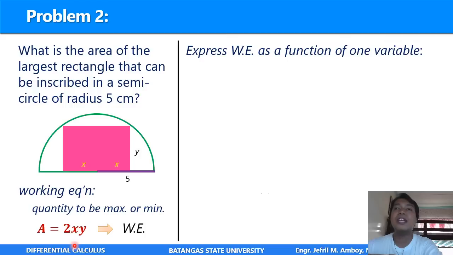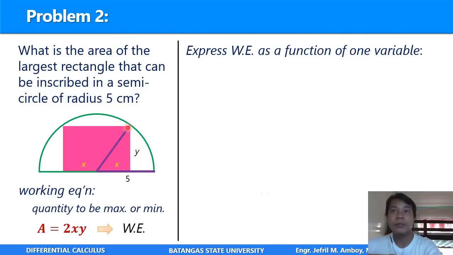No. No? Mag-iisip ka ng paraan. No? So, dahil dyan, babalik ka sa drawing. Doon sa drawing, baka may makakuha ka pang isang equation. So, remember, may given na 5. Hindi pa natin nagagamit. And that is the radius of the semicircle. However, kapag yung radius na yun, dito natin inilagay, di ba?